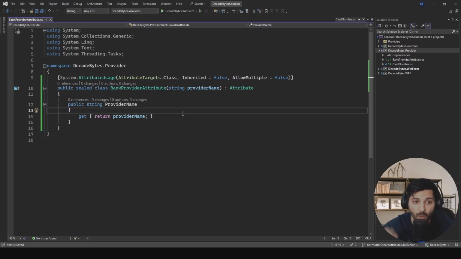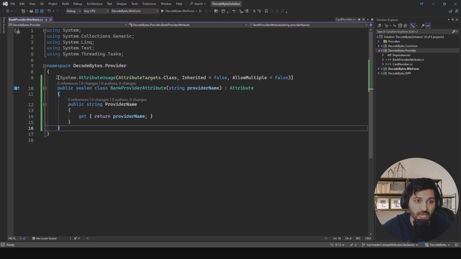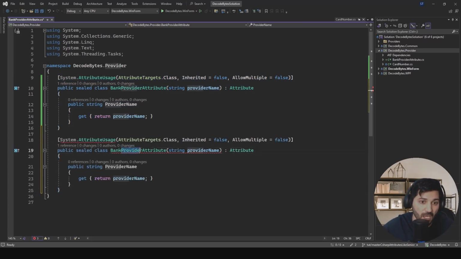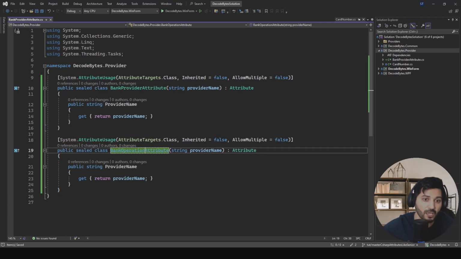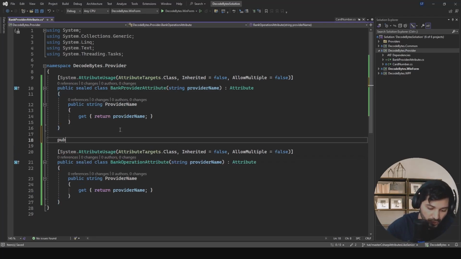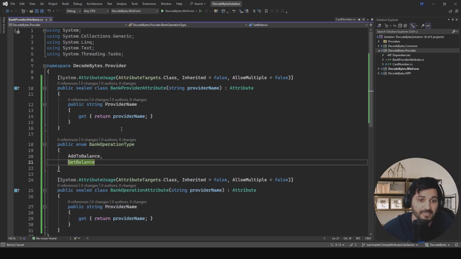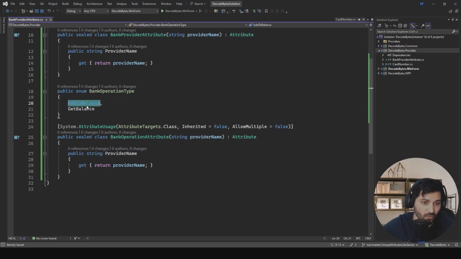But that's not all, because we also have operations. So we need to somehow mark our operations using an attribute. For that reason, I am going to create another attribute here, and it will be called BankOperationAttribute. For BankOperationAttribute, I will have an enum BankOperationType, and we will have AddToBalance and GetBalance values for our enum.